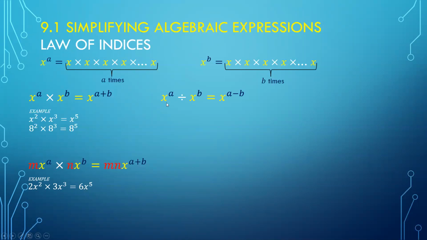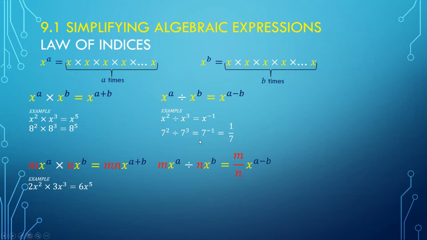So the next law is about division. If we have x power a divided by x power b, then we are going to subtract the indices, a minus b. Okay, this x is called the base. A is called the index. Right? For example, if we have x power 2 divided by x power 3, we have x power negative 1, because 2 minus 3 gives negative 1. When we have a number like 7 power 2 divided by 7 power 3, we can write the answer as 7 power negative 1, or you can write it in fraction. Remember, negative 1 means 1 over 7 power 1.